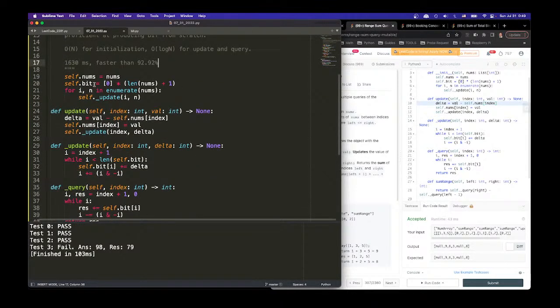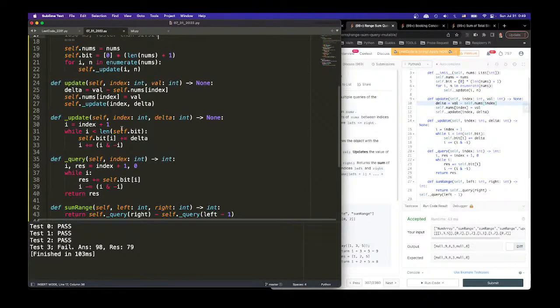We know that it's a BIT, it's one indexed, right? And then when you update whatever index comes in, you have a +1, and then you add the delta, and then you're gonna jump. And the jump is just i and minus i. Exactly what this means, I forgot. Okay. If you want to do an interview, you better understand this i and minus i. And then in Python, minus i and minus i, honestly don't know.